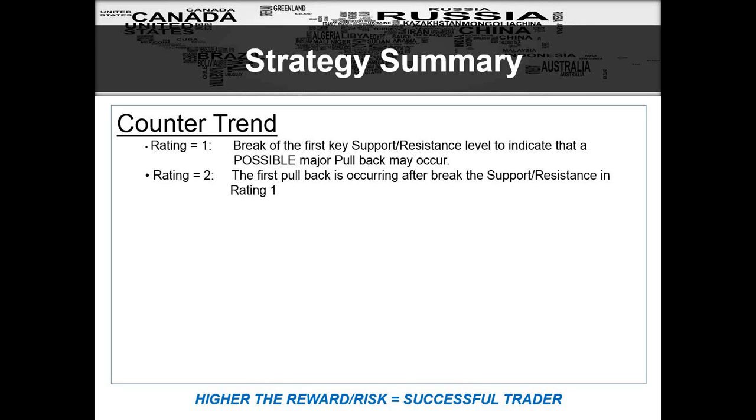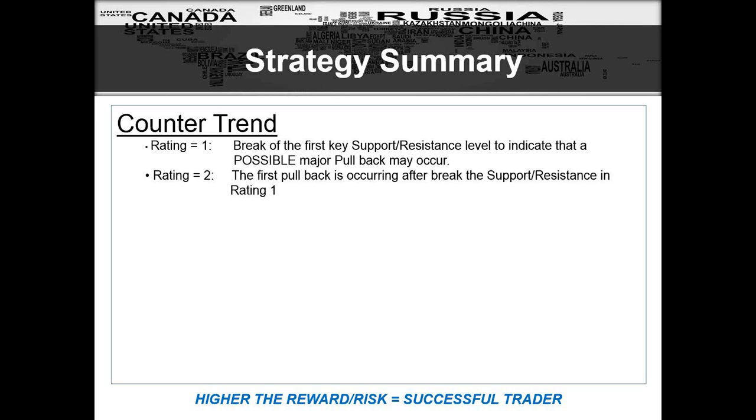Yes, Bob, there was a question asking if that's price breaking the Kijun-sen. Yes, number 1 is where it broke the Kijun-sen and closed above it or below it, depending on whether you're bullish or bearish. Number 2 is the Kijun-sen cross, but after that, it looks for a pullback. Number 2 confirms the pullback is underway.